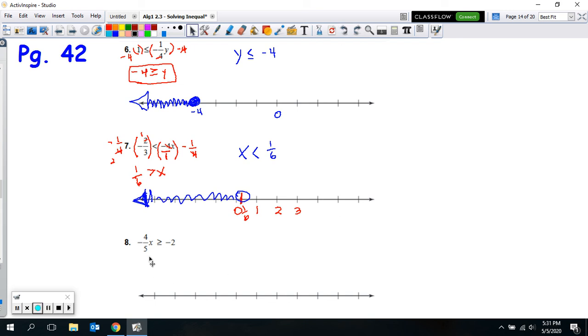Now with number 8 here, we do have a fraction. It's got a 4. And so what we can do, same thing as we did up here, like this one right here I should say, multiply by the reciprocal, but this one, the reciprocal, would be 5/4. So we can do that. We can multiply by the reciprocal in one step. We'd be multiplying this side by negative 5/4, multiplying the -2 by a negative 5/4. You can do that. It might get a little bit complicated though.